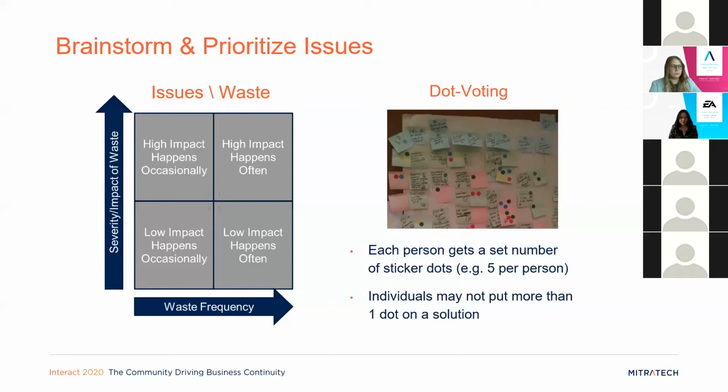But that's a pretty common technique that we use all the time. So once we're done here, then we've got the top issues that happen the most often, and when they happen, they have the biggest impact. So we're narrowing our scope of what we're going to go after here, right? So you go to the next slide.